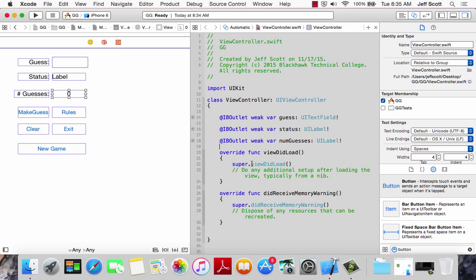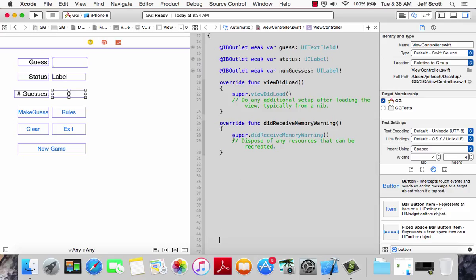Now, what I'm going to do is, I can put it just about any place, but I'm going to put it here under my didReceiveMemoryWarning. So I'm just giving myself some space here. I said this to you last time, but I want to make sure you understand this. Notice what it says: do any additional setup, loading the view, etc. This is similar, the viewDidLoad is similar to a constructor, but not exactly the same thing. We're not going to worry about putting anything in there right now.